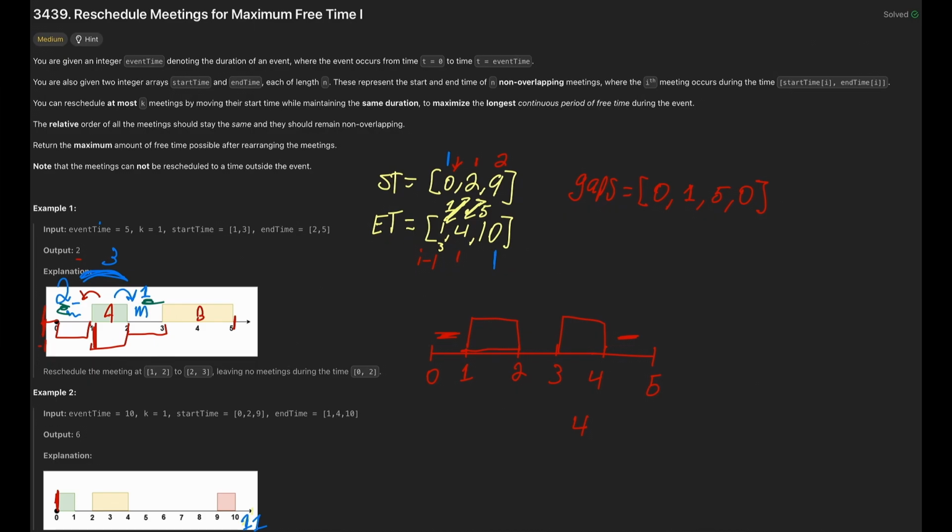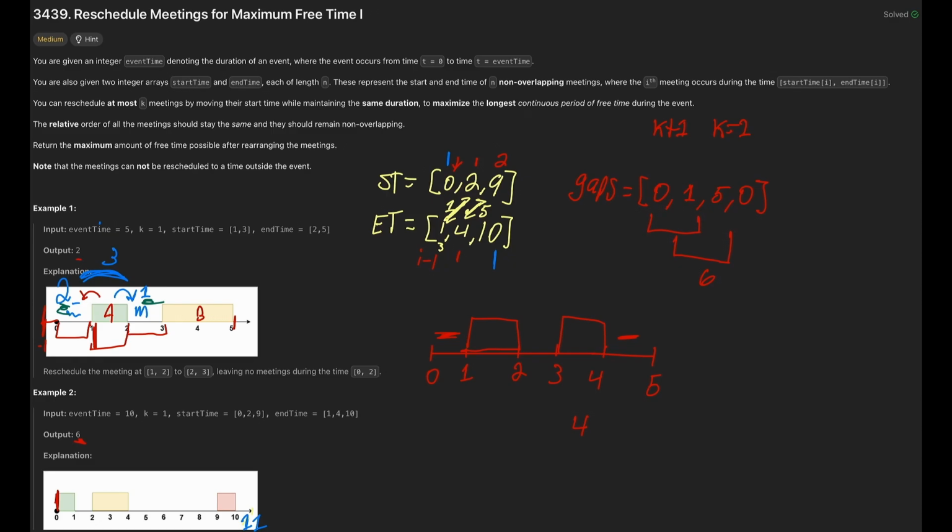And we want to find the largest window of size k plus 1. And in this case, k is equal to 1, so we'll just keep sliding the window over until we find the largest. We're trying to maximize the sum of that window, right? And here we can see it's 6, which lines up with the output for that example. So really the main way we want to approach this problem is we're going to use starting and end time, those arrays, to generate our array of gaps or breaks. And then once we have that array, we can simply slide our k plus 1 window over it, and the problem just becomes a trivial sliding window.